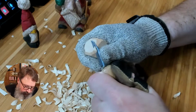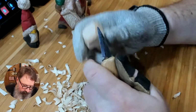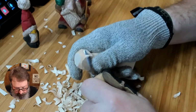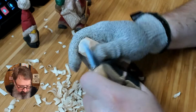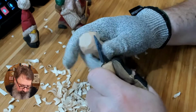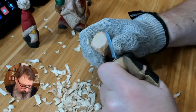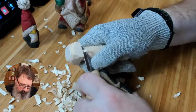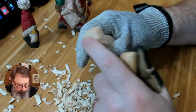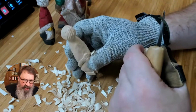Once in a while you'll get some basswood that gets little fuzzies, and so when we get further on in the process, I'll show you how to mitigate that. And depending on, sometimes I have them have a small ball on the top, sometimes I have bigger ones. This one's kind of smaller, here you can see.